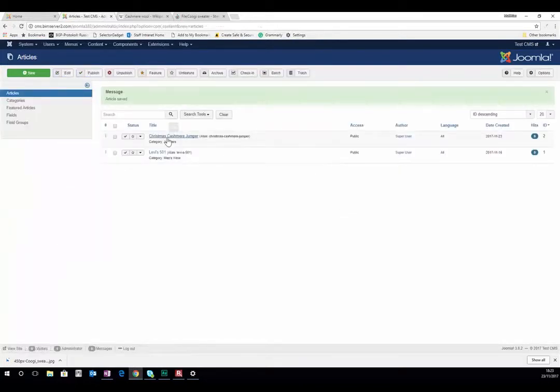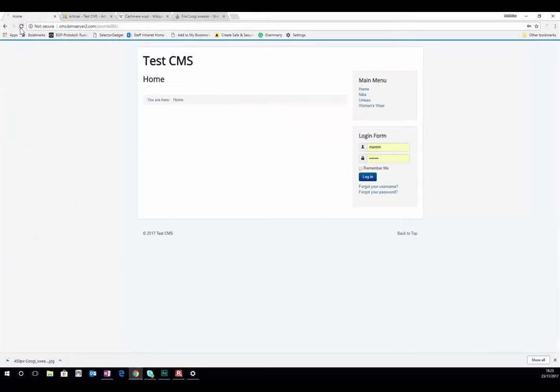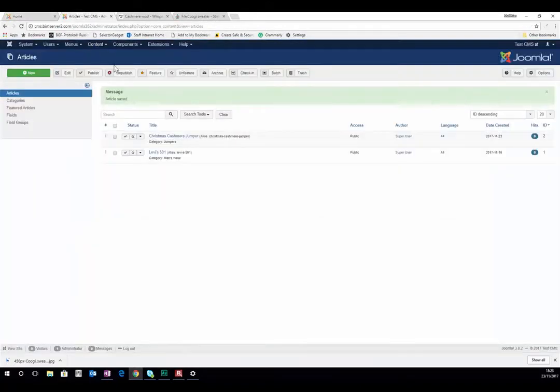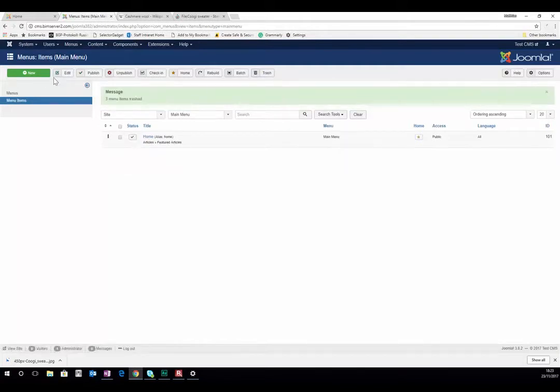Okay. So at the moment, did we click? Let's go to the front page. Did I click that it's a featured article? No. Okay. Let's create a menu. Or I should say a menu item, and if we use Joomla language, those things we can delete, we don't have that anymore. Trash.